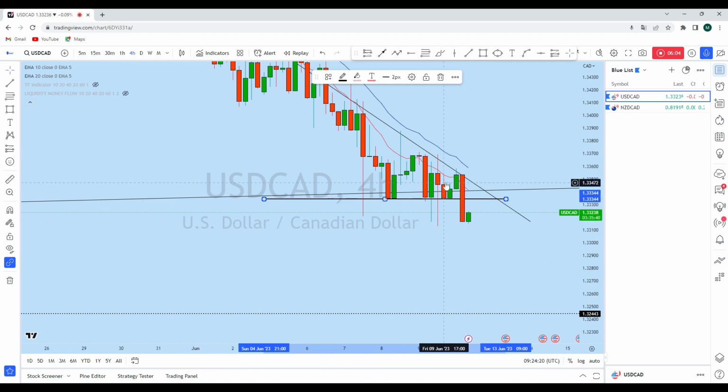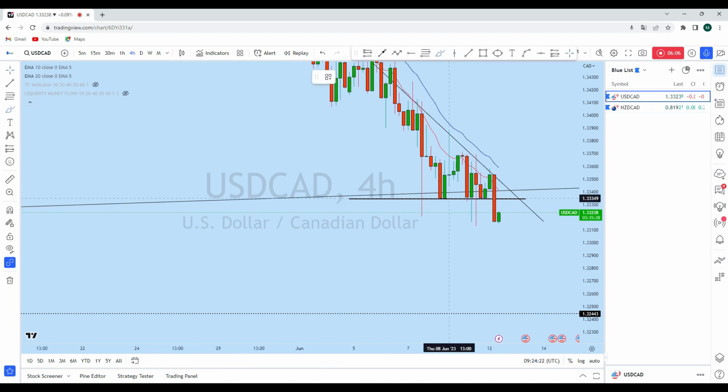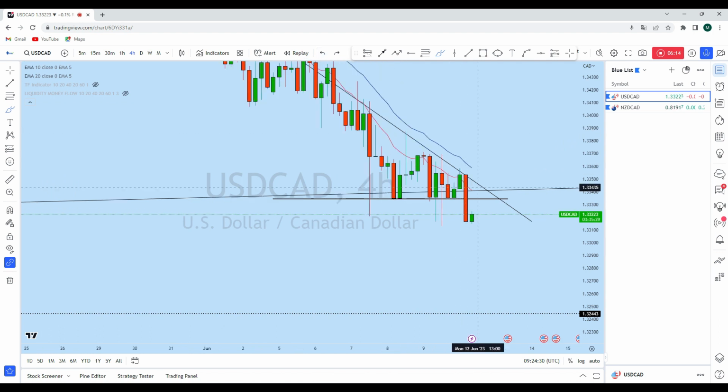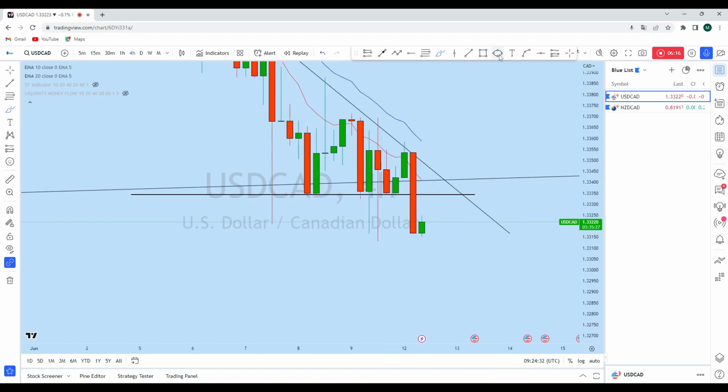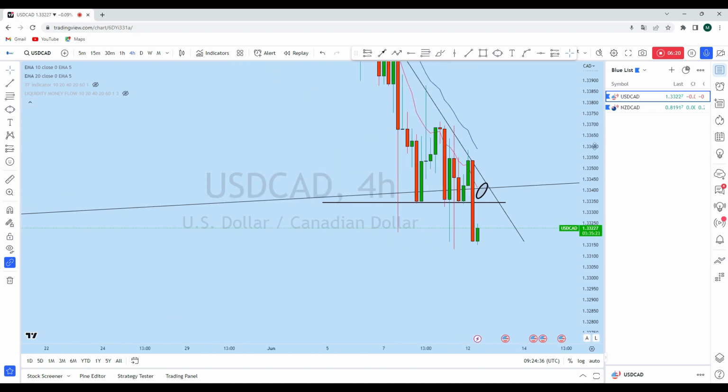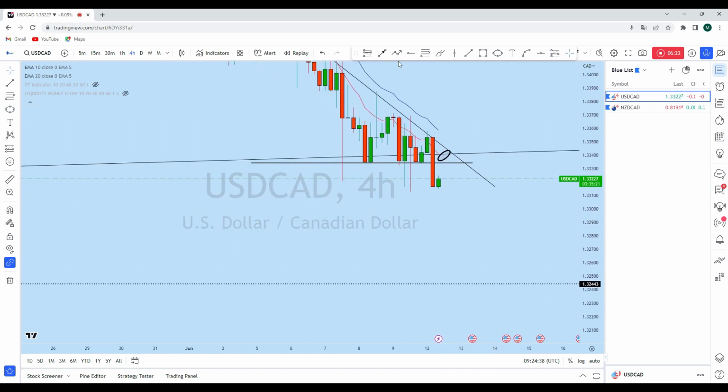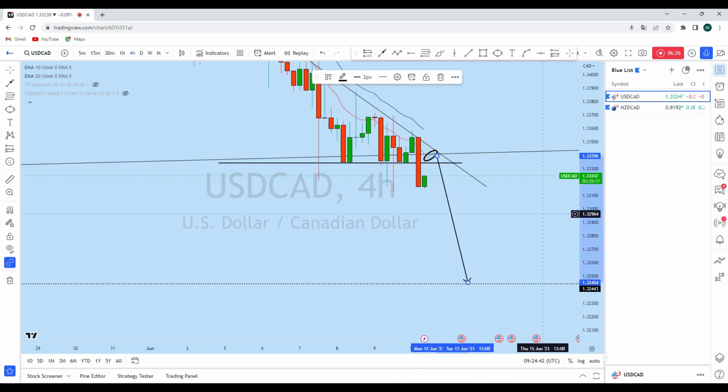The price is below this support level here. So this is the support, which is turning resistance, and from that level we can expect USDCAD to continue to drop. So this is where I'll be waiting for a retest. And once we see the price rejecting from this level on USDCAD, we'll consider going short with a high probability trade setup with our students.